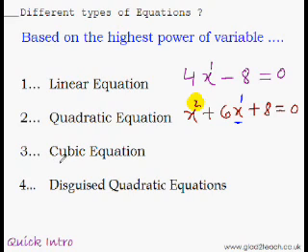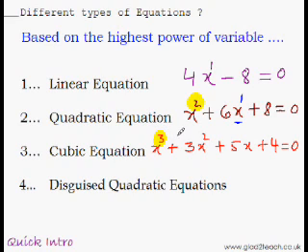Then the third type would be a cubic equation, and I'm sure by now you must have guessed it, that here the highest power must be cube, that is 3. The highest power is 3 for a cubic equation. So you must have realized by now that everything in mathematics follows a smooth pattern, and once we recognize that pattern, then everything else falls into its place. That is the beauty of mathematics. See, 1, 2, 3. Can you spot the pattern?